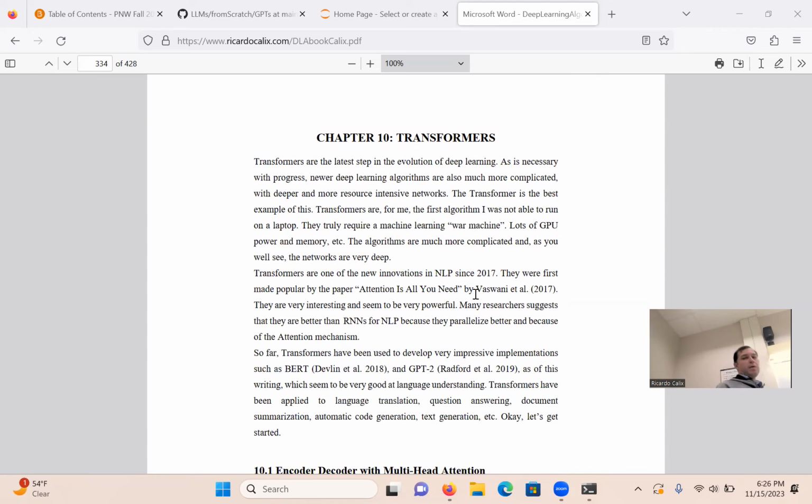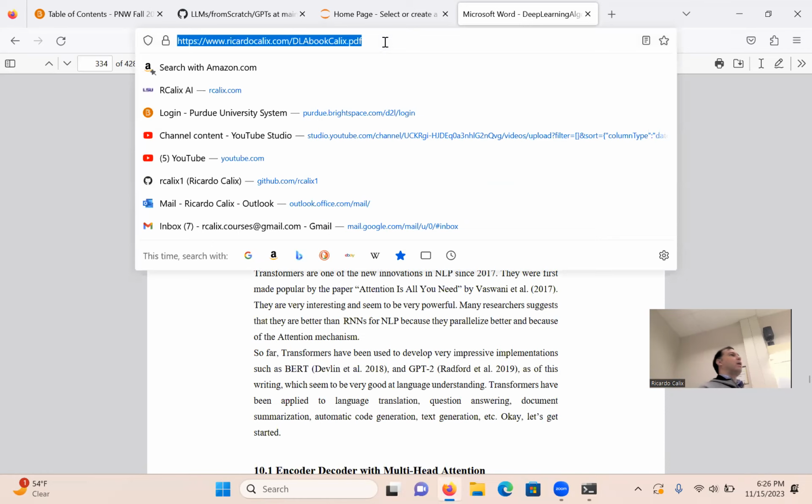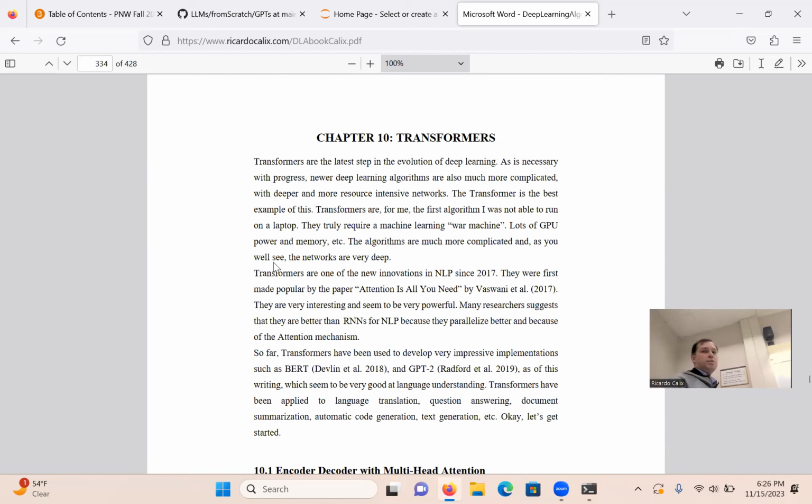You can read through these notes I wrote here. You can read a very detailed description of the transformer. Just go to that URL and you'll find that PDF, and then just read chapter 10, transformers. Obviously it's 100 pages. For the CNN, it took me at most 10 to 12 pages to describe it in all detail and all the matrix multiplications. The transformer took me about 100 pages to describe.